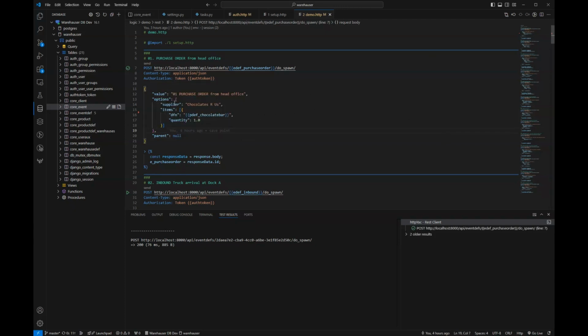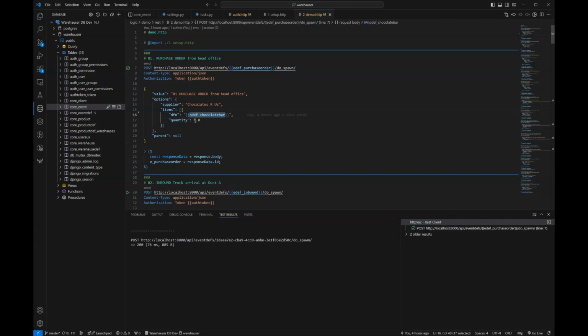And then within the options, we declare a supplier name, which is Chocolates Are Us, and an items array. And each item array entry has a definition which supplies the ID of the product def and a quantity.